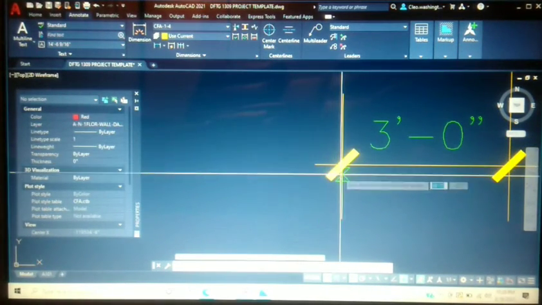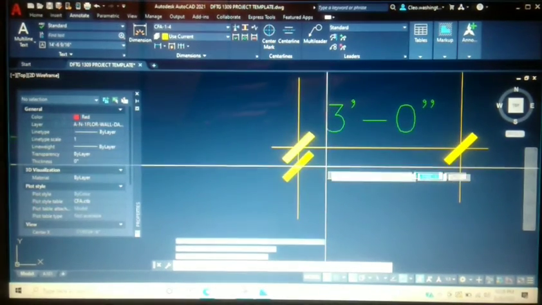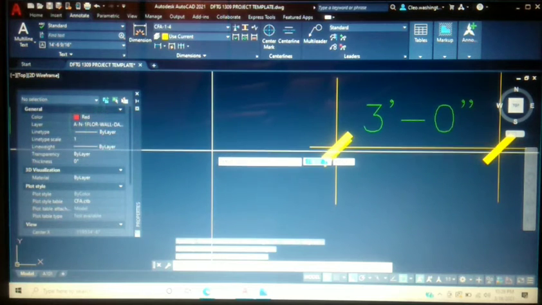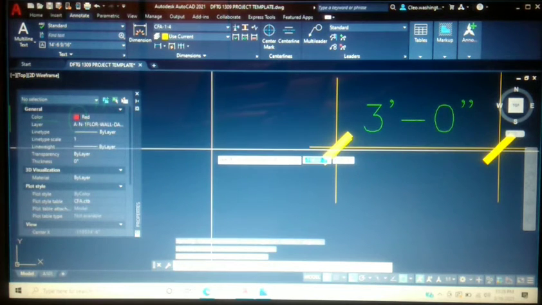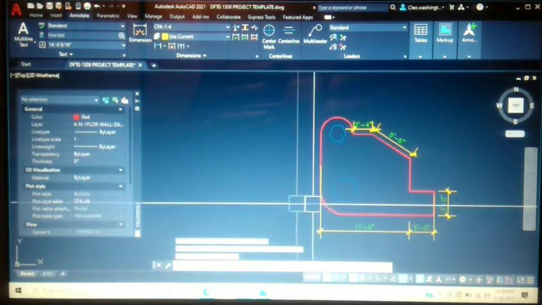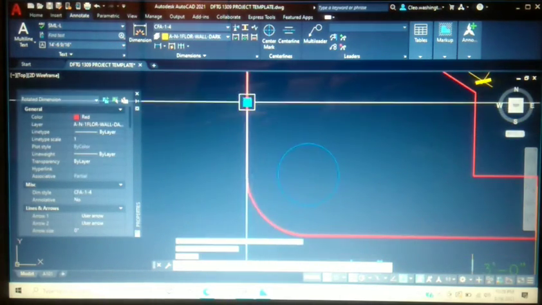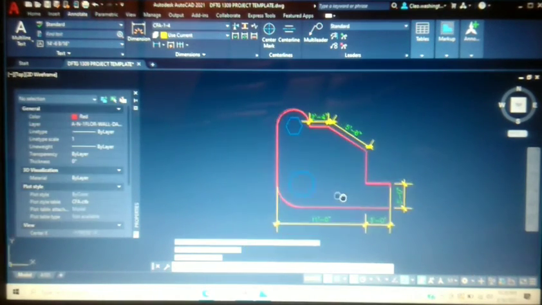And then you want to snap here. And you want to take that dimension and just pull it up right there. Doesn't snap, that's fine. There it is. So let's go ahead and highlight that dimension, and let's pull it to the end right here, down to the beginning of the radius, like that.